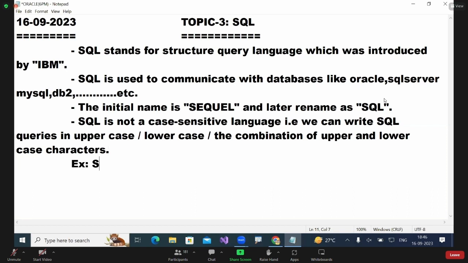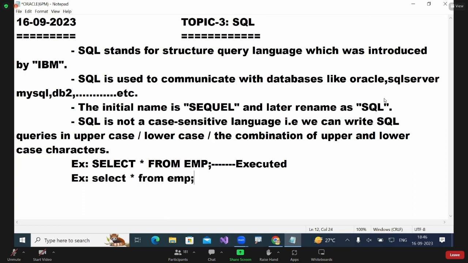For example, you can write like this. My query is SELECT * FROM EMP. This will be successfully executed. And if you want to write your query in all lowercase characters, select * from emp, this is also executed successfully.